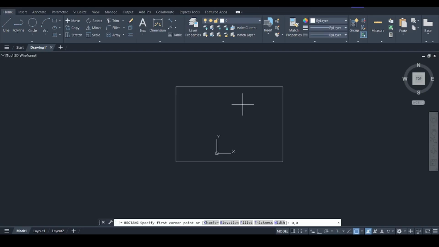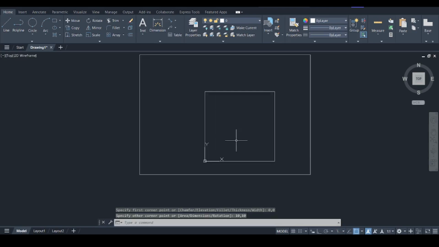My first point is, let's suppose, 0 comma 0. Then you press enter and specify the second point, which is this corner point. Let's say my second point is 10 comma 10. You can see here, our rectangle has been formed.